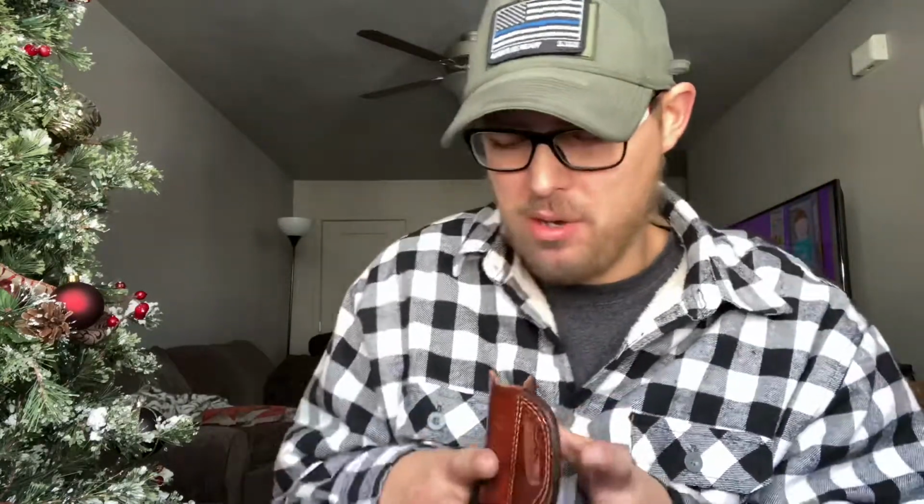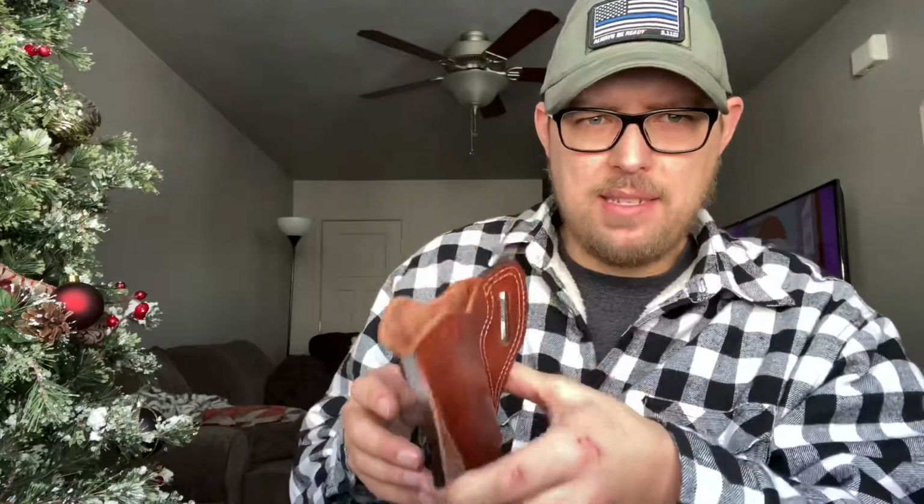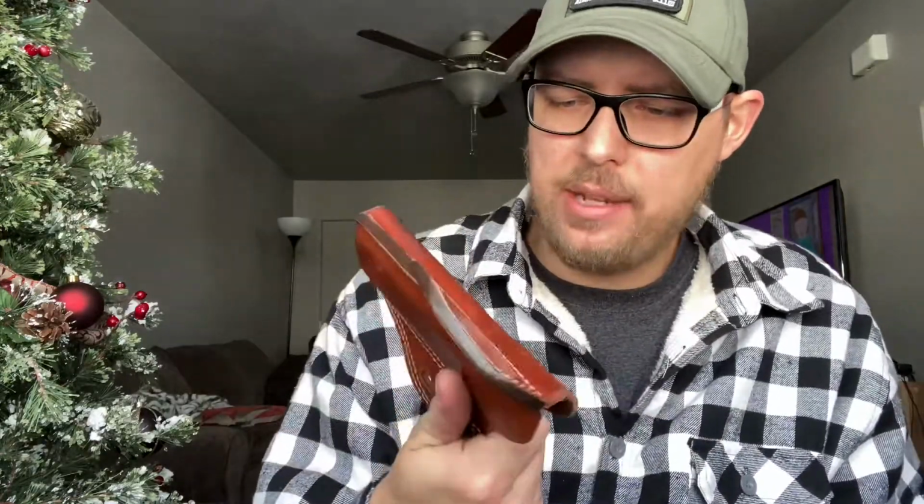One last thing, when I purchased it, it was more of a flat shape, kind of like this. As you can see now, it's definitely taking on more of a curve, so it's extremely comfortable. I'm not the skinniest guy. I do have a little bit of extra love around the hips, so outside the waistband is definitely my preferred option. And the fact that it's taking more shape and curving around my hip line and waistline and all that, I really like that. It's really comfortable. So yeah, I do recommend it.